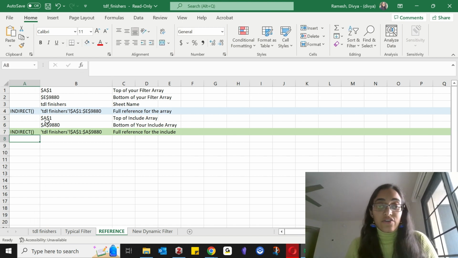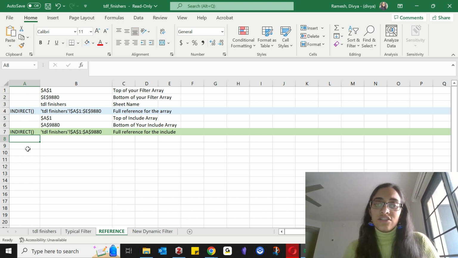And I've actually seen the indirect function used on YouTube to call sheet references, where they take the concat function and put the apostrophe, sheet name, apostrophe, exclamation point in text, using the concat function or the ampersand, and then apply an indirect function to that to call a sheet name.